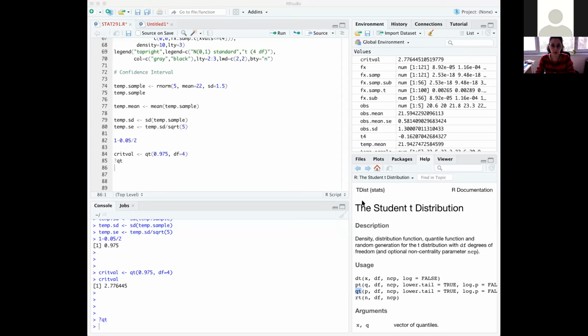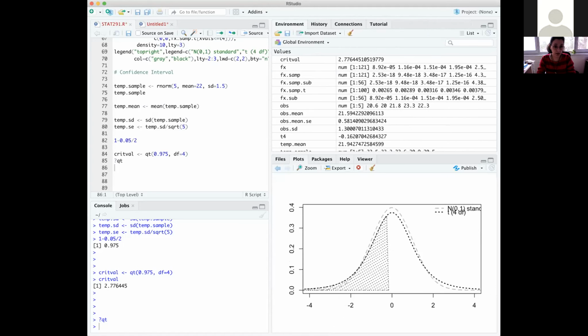So let's say you are on this plot, and if you are somewhere like that, R is giving you this area, and always the left part. But there is a parameter called lower tail, whose default value is true. If we write it to false, it will give us the area on the right. If you are looking for something else, you can always play with the functions in R, okay?